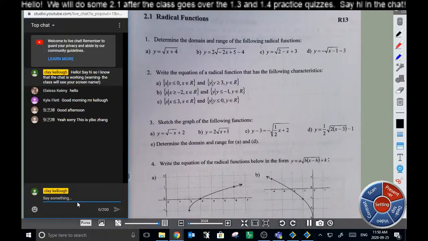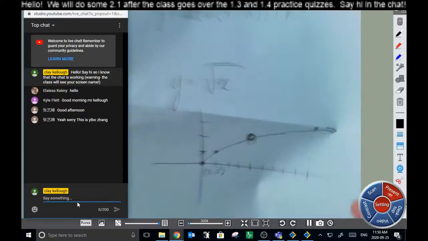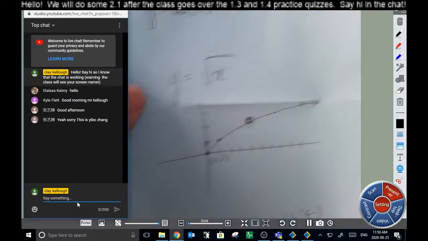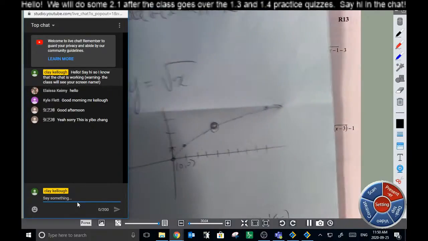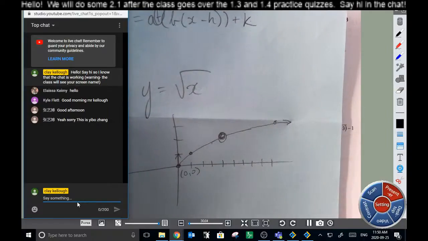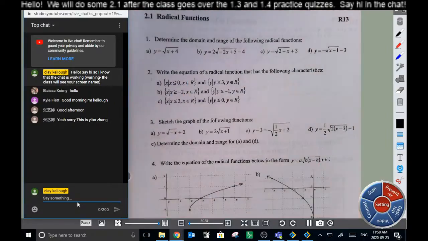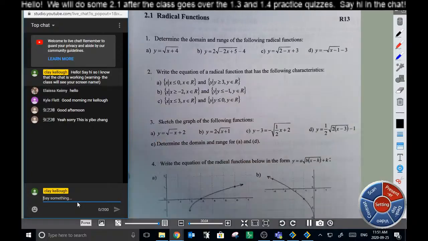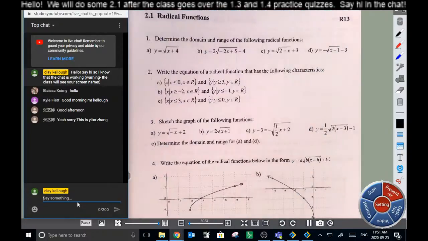When it says sketch the graph, I don't know if you noticed my beautiful sketch I had going on here. Check it out, where I had to make the dots so big that you could see it from space because I was drawing such a bad line. You'll notice that when it says sketch, I don't really need anything too fancy. Having said that, it's really nice to do these on graph paper if you have it, because it's just easier to organize and count on graph paper. So if you have graph paper, it's not a bad idea to do number 3 on graph paper. If you don't, see if you can do better than that, but don't try too hard.